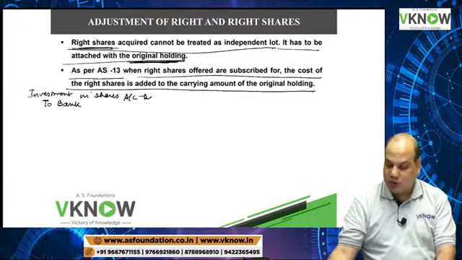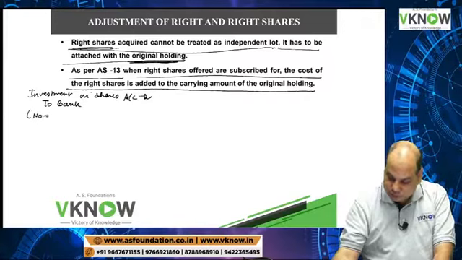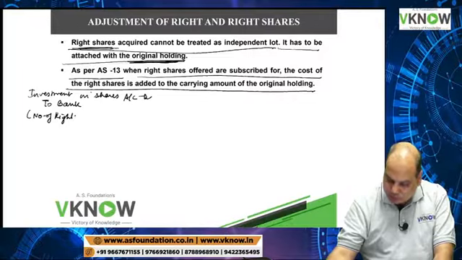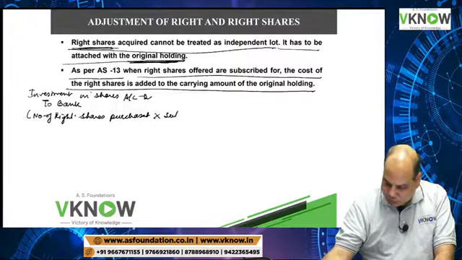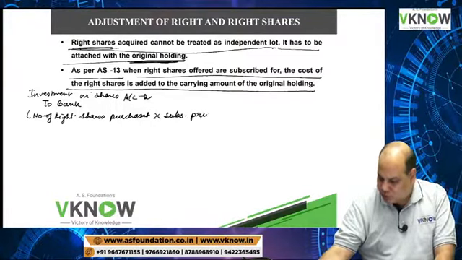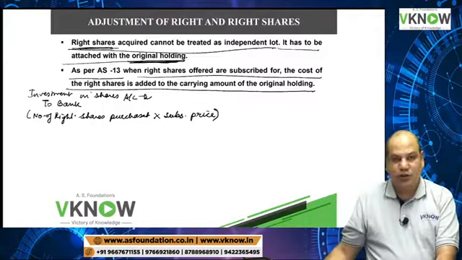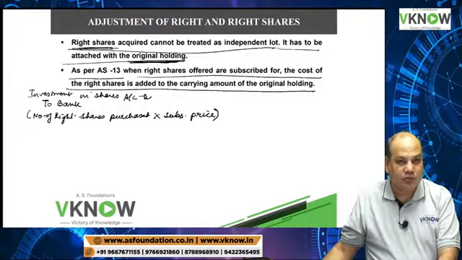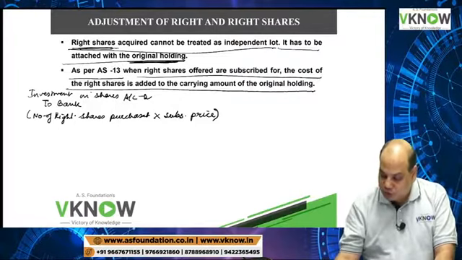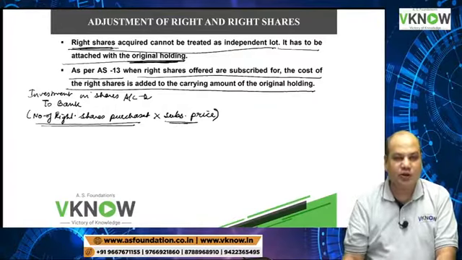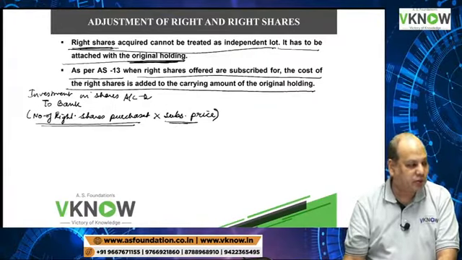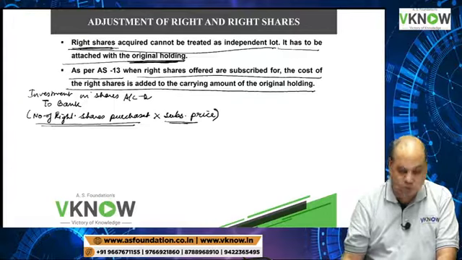Investment in shares account debit to bank, for the number of right shares purchased into subscription price. So in some questions you will find the investor subscribes to all the rights. What I have to do is first see how many shares he is going to purchase and multiply by the subscription price, whatever the subscription price may be. Investment account debit to bank.